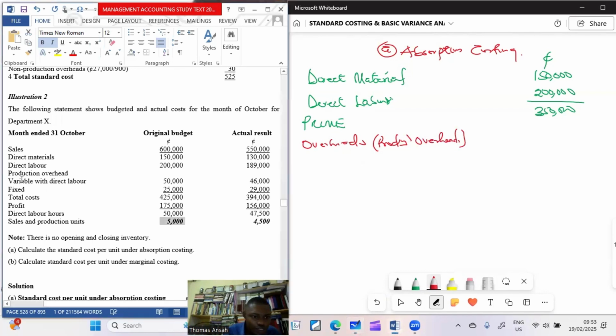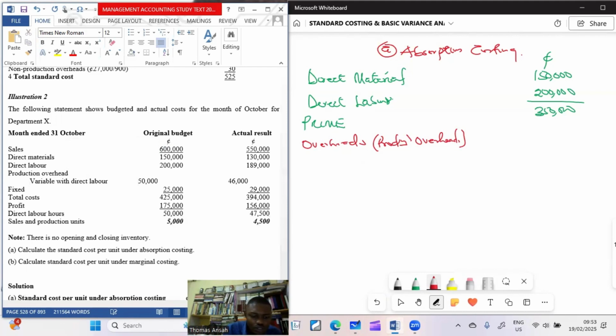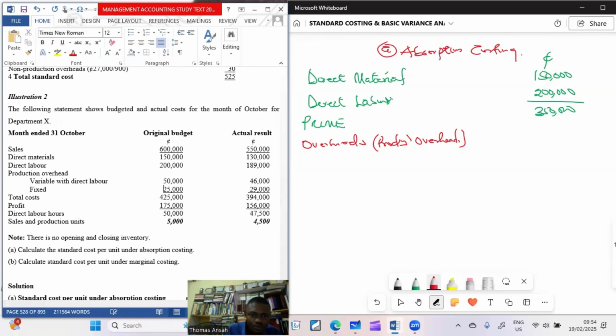So production overhead is given in twofold. So best, this thing should be like this so that you don't get confused. Yes, so that the fixed will also come up. Because with this, you can clearly see what we are trying to talk about. All right, so that is that. So let me put a colon here. So you know that these are the production. The production we are fixed in there and we are variable in there.